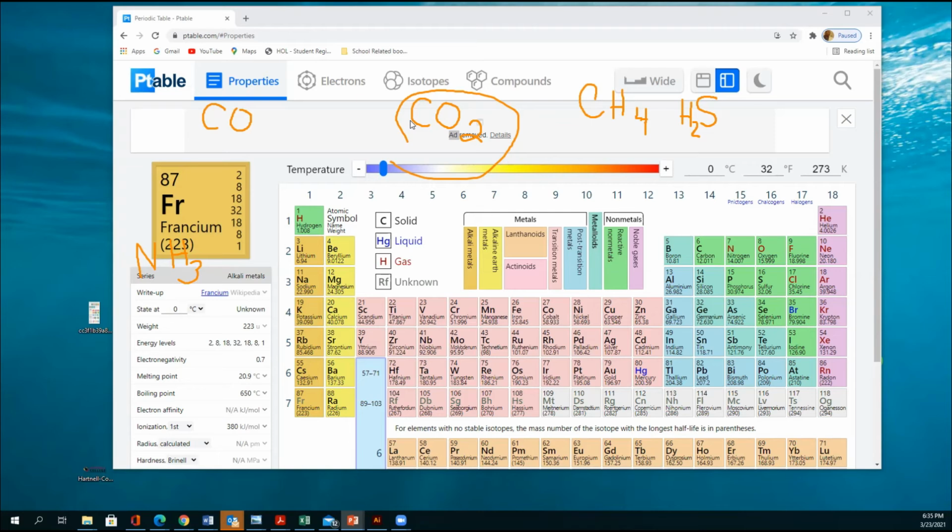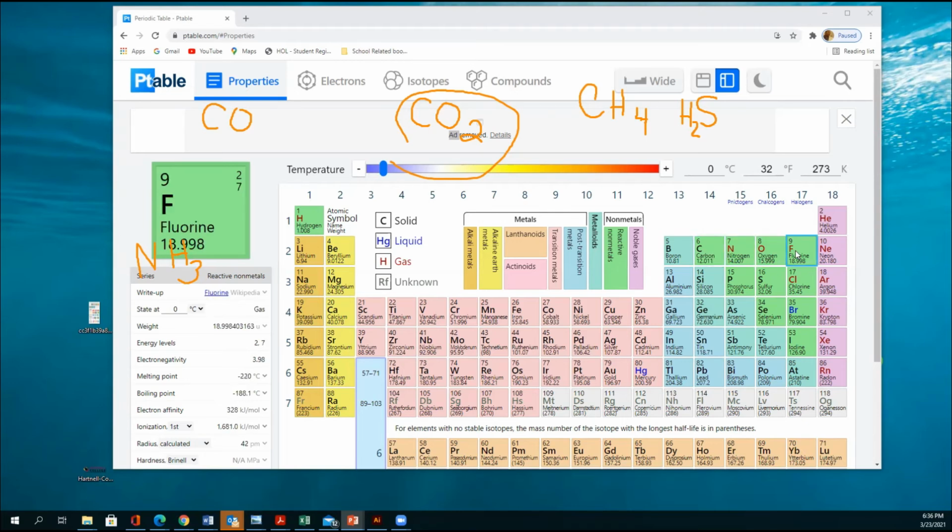So I guess I have 3 ways of remembering it. The third way of remembering it is the further away you are from being a noble gas, the more likely you're going to be in the middle. So nitrogen is further away than oxygen. So if we have a couple of oxygens and nitrogen, then we know that nitrogen is going to be in the middle. If we have carbon and nitrogen, carbon's going to be in the middle.